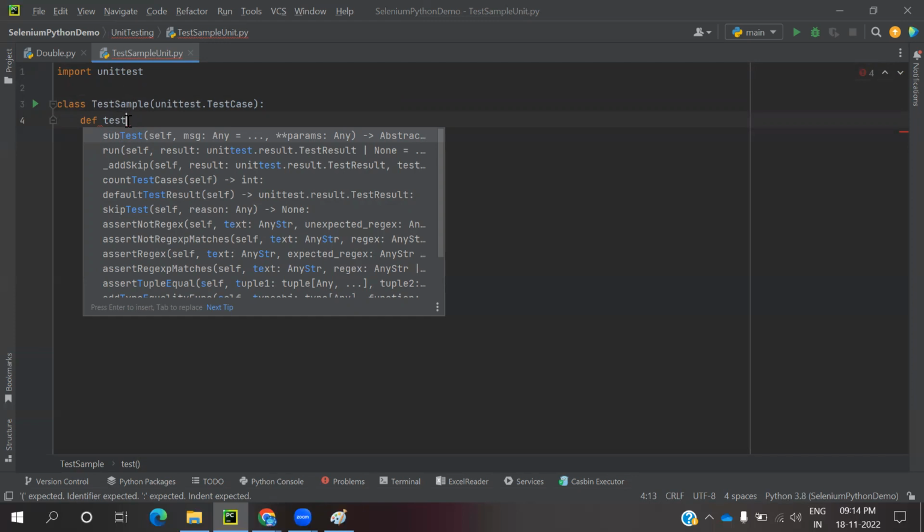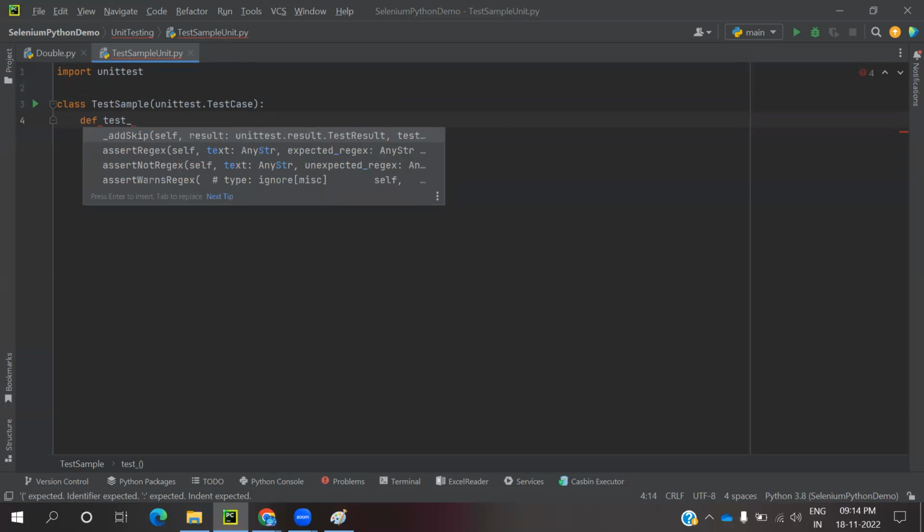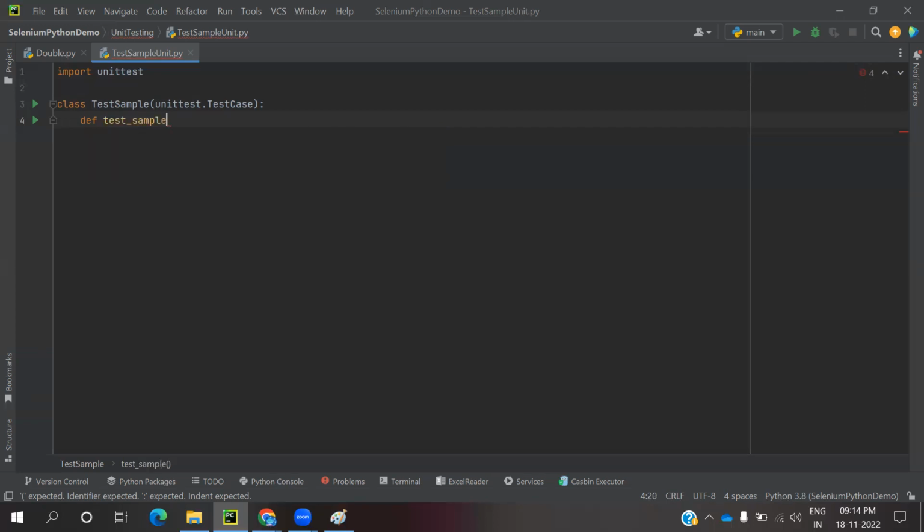After the underscore you can add anything. I'm going to use sample here with self, and here I'm going to print: class sample test for unit test.